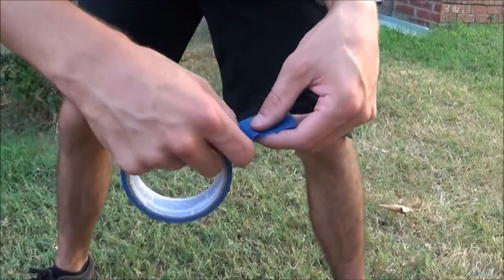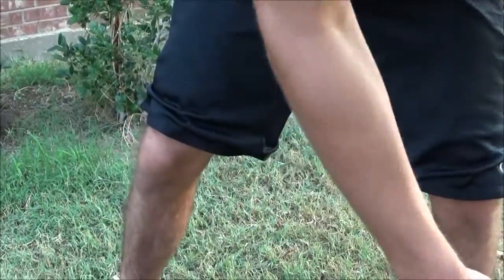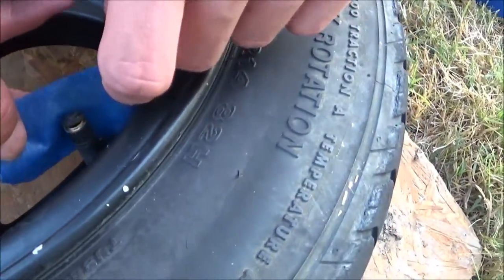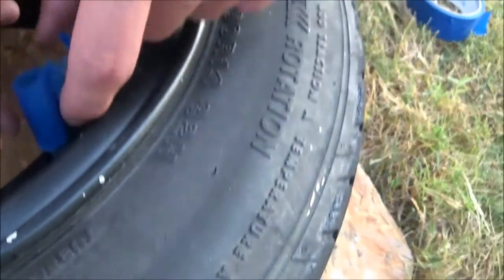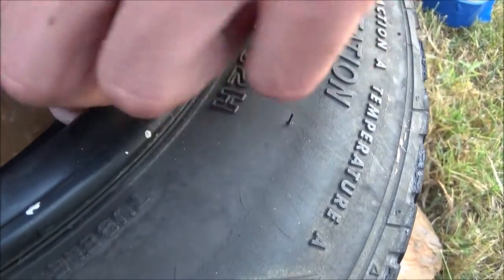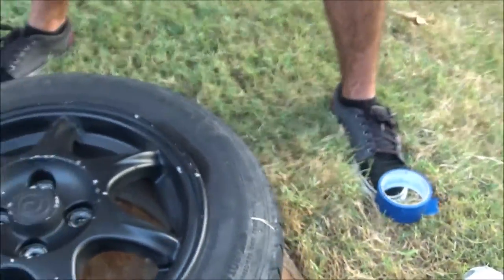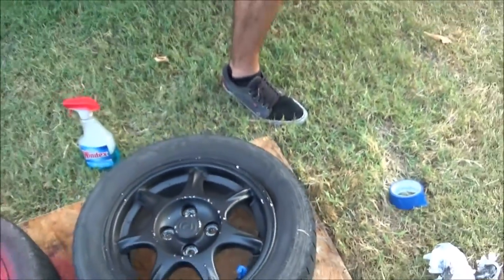All right, so tape the valve stem. Just like we did the other one, just wrap it around. This is optional. We're trying to make it look a little better, you know, make it pop out a little more. All right, go for it. Let's paint up.